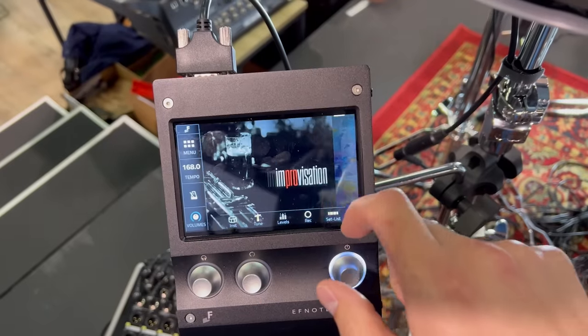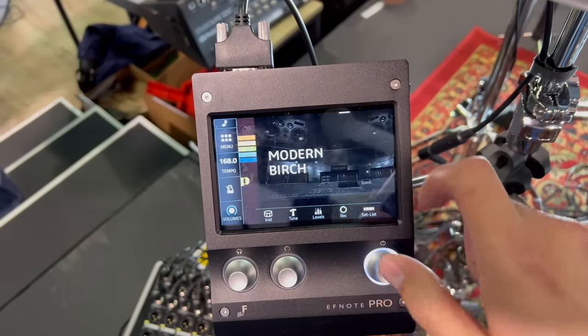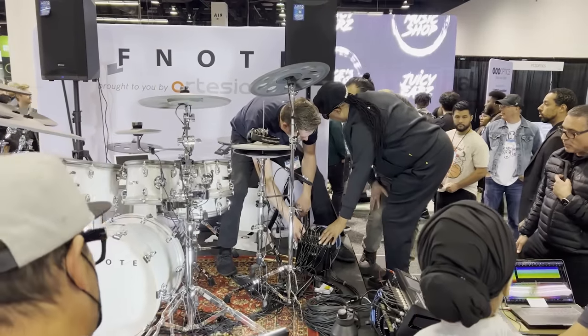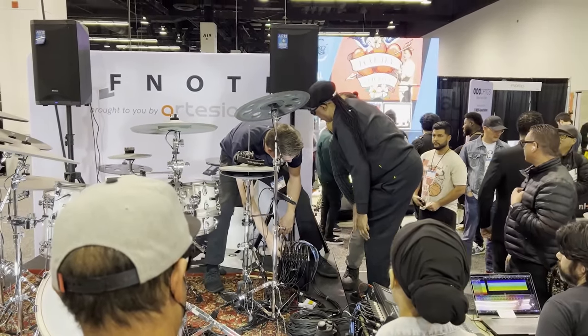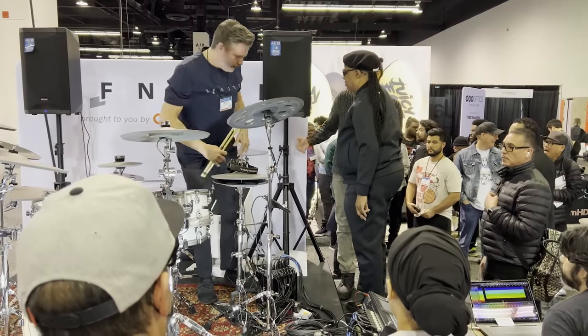Let's talk about the specs of the module combo, and I say combo because this is basically two different pieces. You have the interface, which I believe has the hard drive and all that stuff — you interact with the touchscreen and make the sound changes there. And then the port selection is all in a separate stage box that lays on the floor. There's a one-cable connection that sends all the audio signals down to the stage box, and that's what you use to connect to front of house.